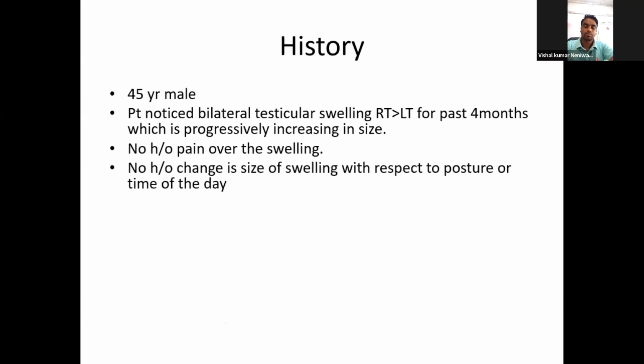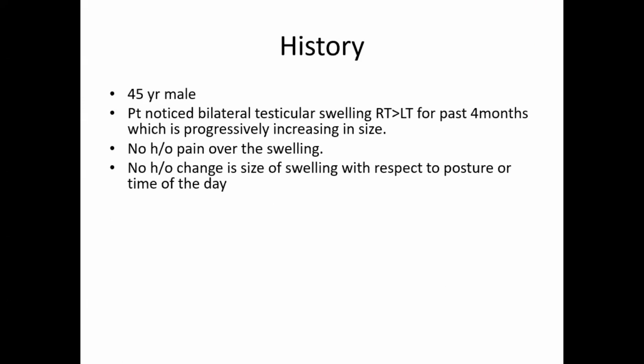I have a very small request. See to it that all the students get an opportunity in the case presentation, I mean, facing the examiner. Please look into this combination. Yes, sir.